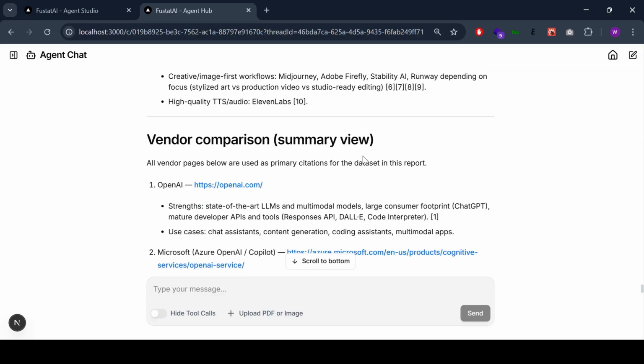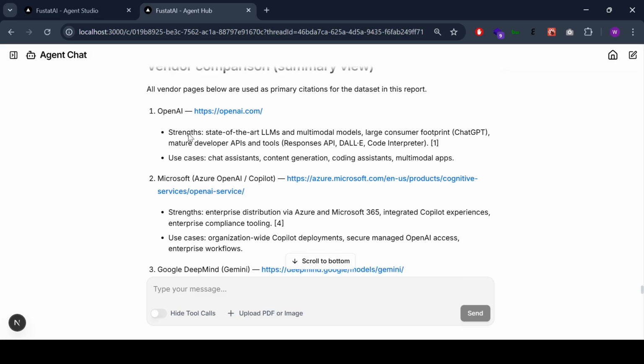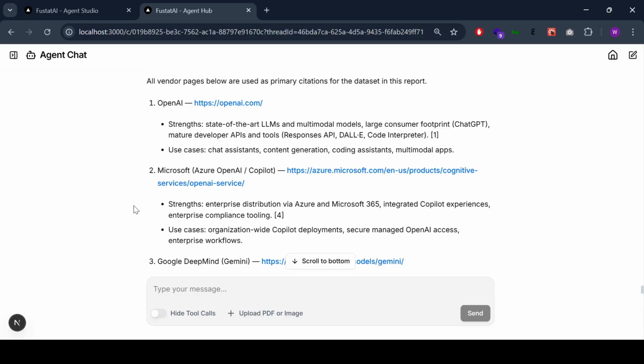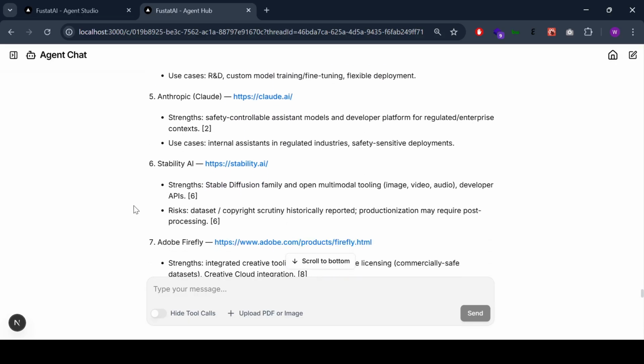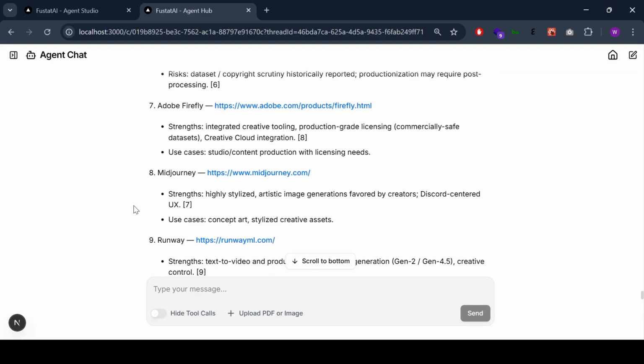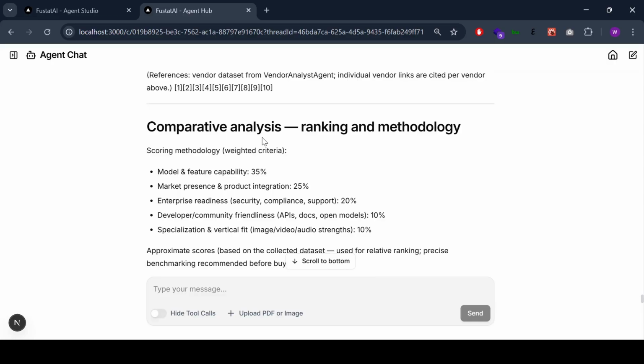Now we have a vendor comparison or a summary overview here. Now it's giving us some strengths and use cases for OpenAI, Microsoft, Gemini, Hugging Face, Claude, Adobe Firefly, Midjourney, Runway, 11 Labs. And it's making a comparative analysis, ranking, and methodology.